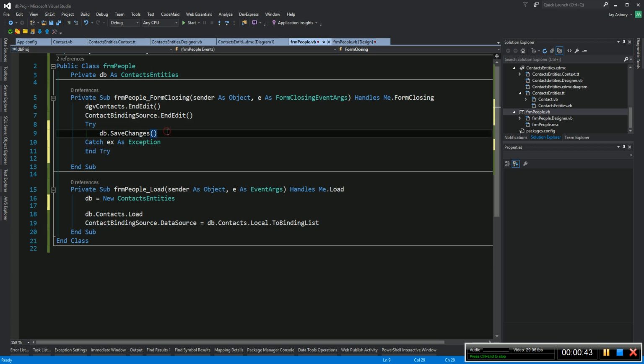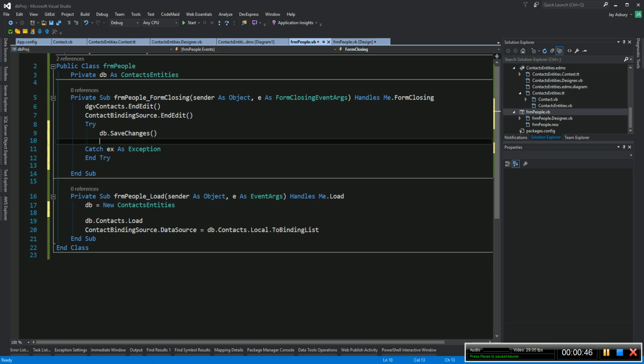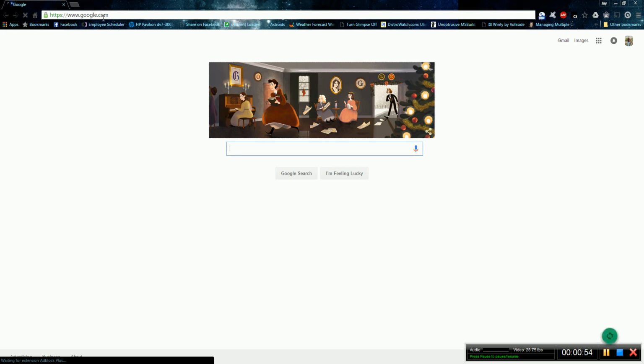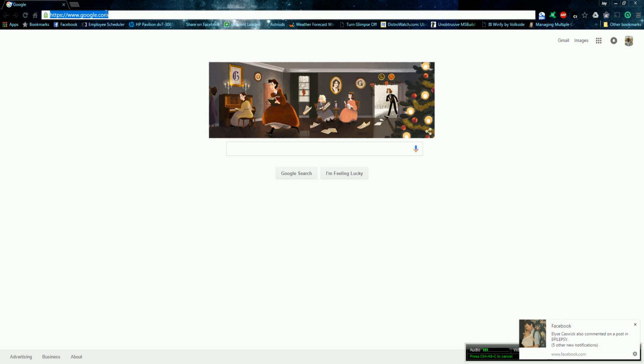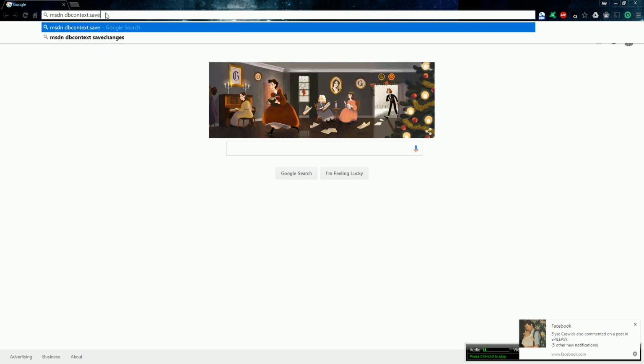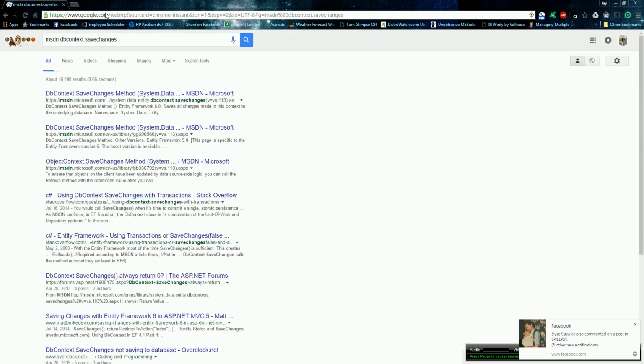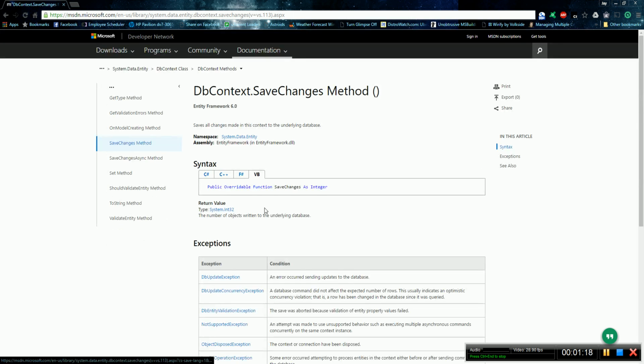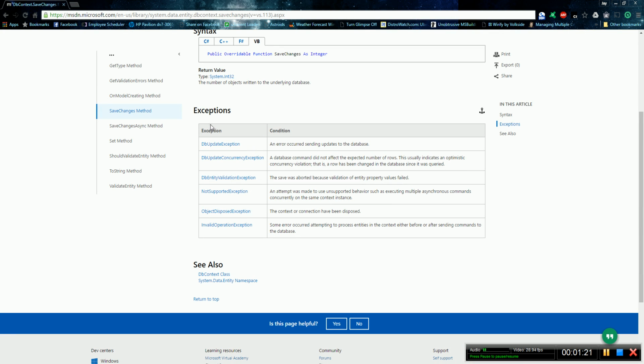But if you look up on your website and you go MSDN, Entity Framework, actually DbContext, DbContext.SaveChanges, you have these exceptions that it can throw.